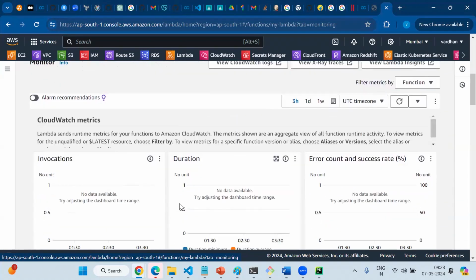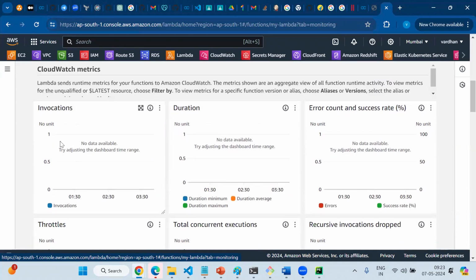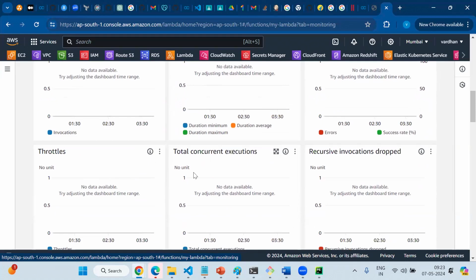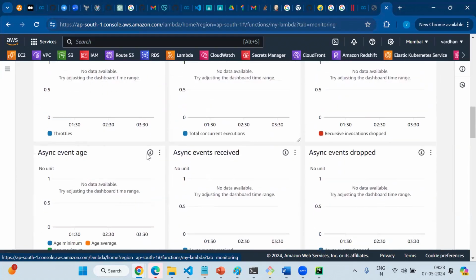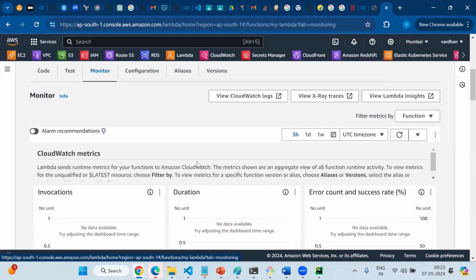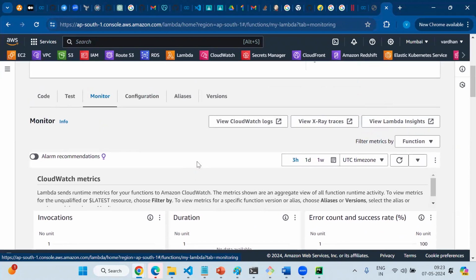Metrics are the Lambda invocations, the duration and CPU, throttles, and the total concurrent executions. That is something related to Lambda, not the application. If you want to check the status of your application run, you can go to CloudWatch logs.